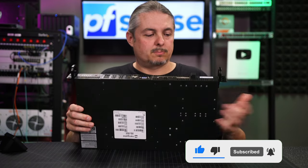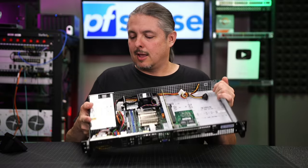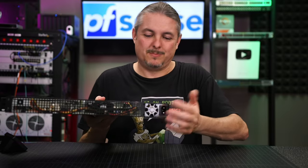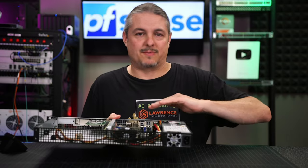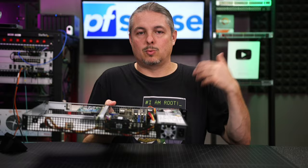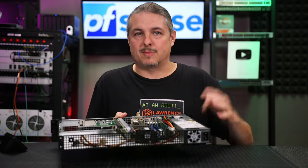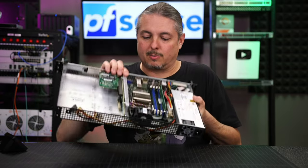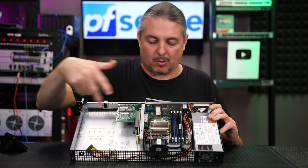Now, this device is pretty straightforward in terms of simplicity - I kind of like that. I will point out all the ports on the back because there's only one, so that's an easy place to start, and that's where the power port goes. The VGA and everything else is front-facing, so if you have this mounted in your rack, it's easy to access everything you would need to service it right from the front. There is a plenum I have missing right now.